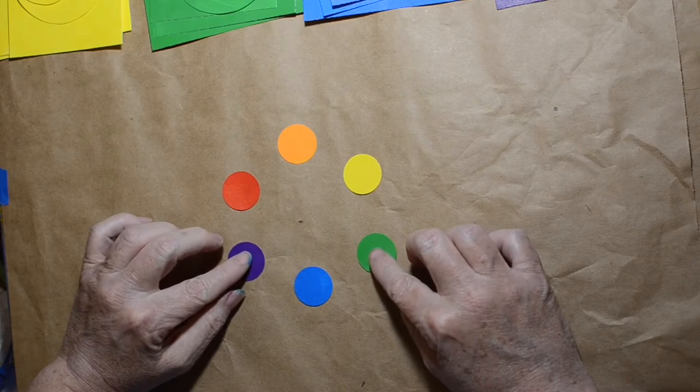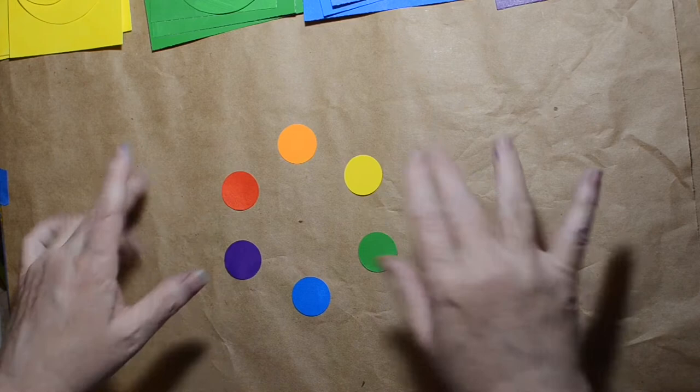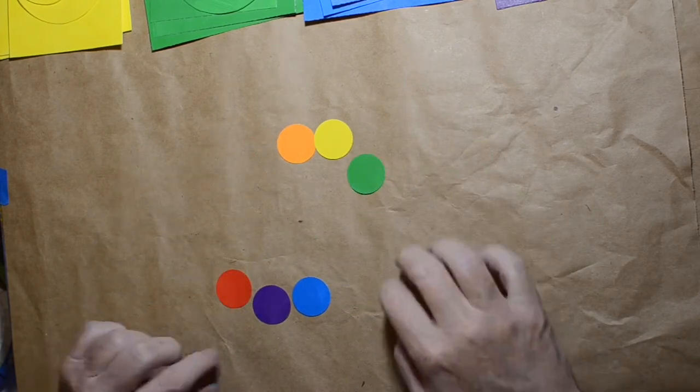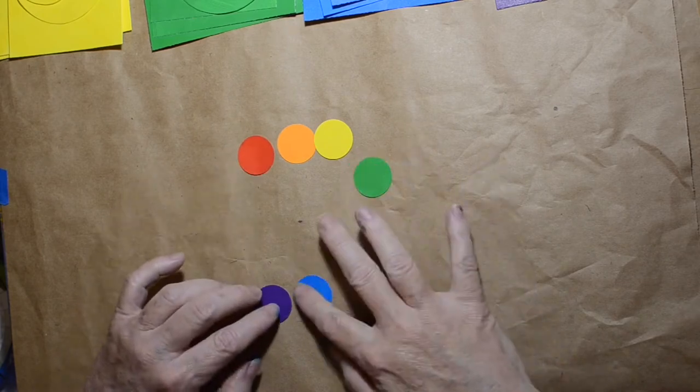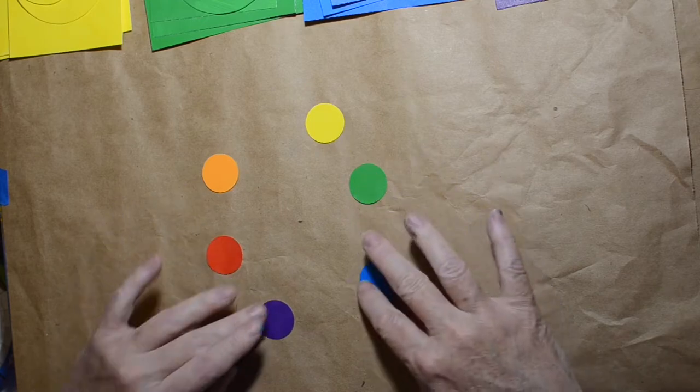So here's our color wheel. Now you can do this in several ways when you're playing with color. You can put, so like those are the warm colors and these are the cool colors and then analogous colors are colors that are next to each other on the color wheel. So that's what I'm kind of showing you there.